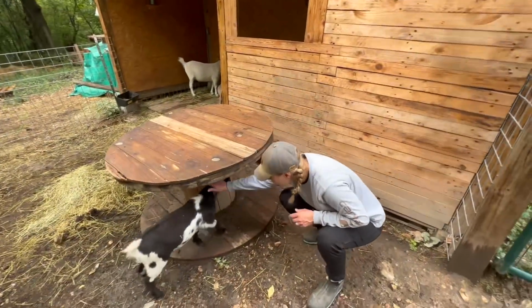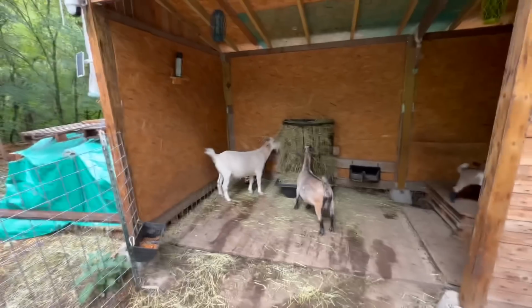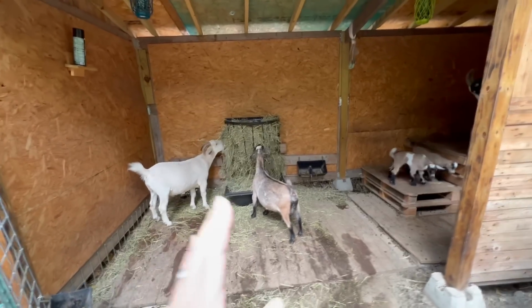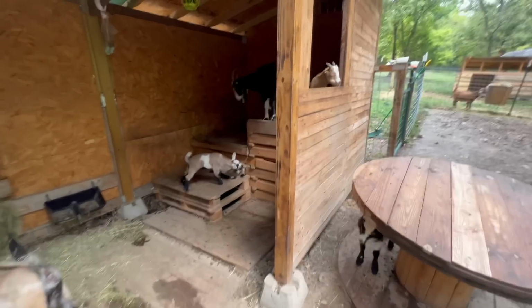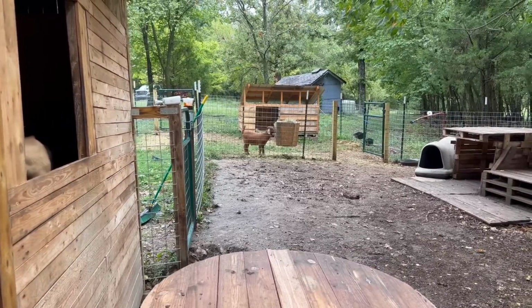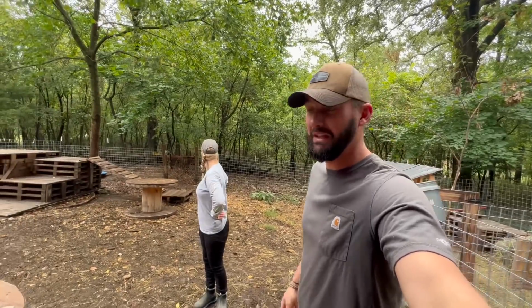Well, and these guys aren't constantly looking over their shoulders anymore like, okay, where's the big guy? Because the moment we put hay in this feeder every single morning... It didn't matter who or which goats wanted to be eating it. They could be on it, blah, blah, blah. Mario would find his way over and run everybody off. And then he would eat as much hay as he wanted for as long as he wanted and take his sweet time. And these guys could not get to the big hay feeder. And Spruce is about the only one wise enough to go get his own. And so we give them the options between that one and this guy.